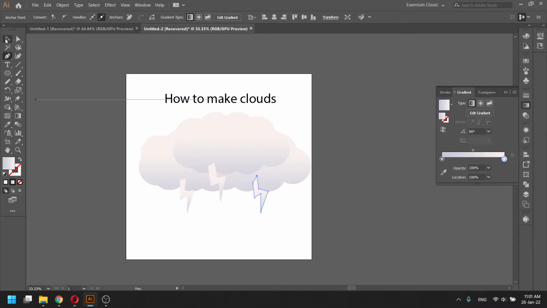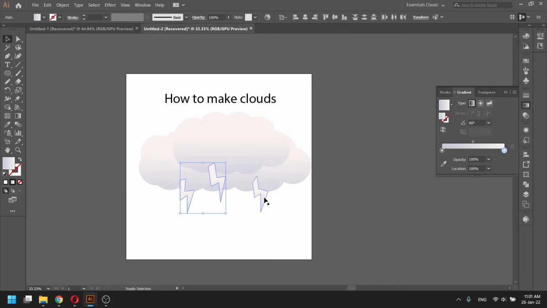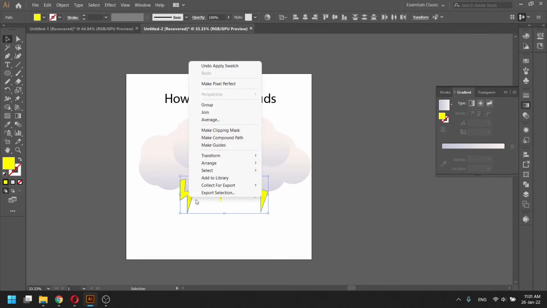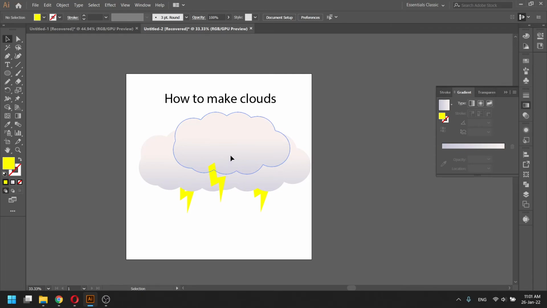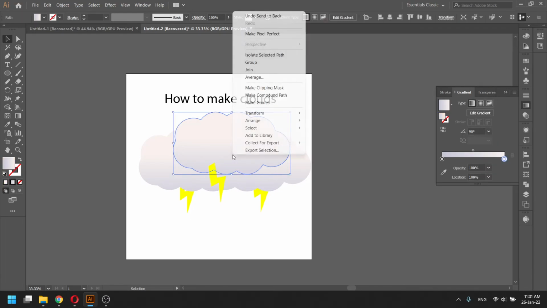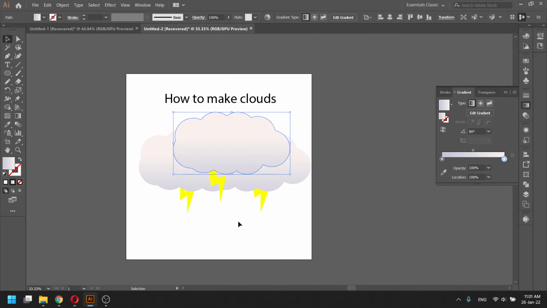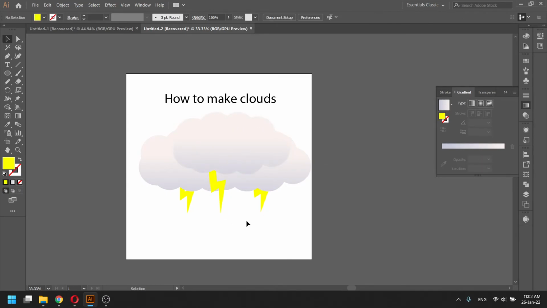Yeah. So now we just click on them and let's give it a color. Maybe a yellow, it's pretty good. I think this one is maybe this one. No, it's good. And let's send those two to back, arrange. So first thing you need to do is to right click and go to arrange and send to back, and we bring this cloud on the top, arrange, bring to front, and now we have it. Maybe a little bit longer.